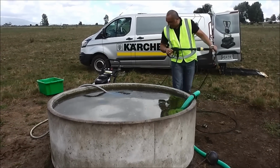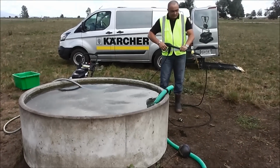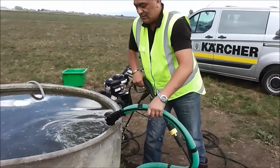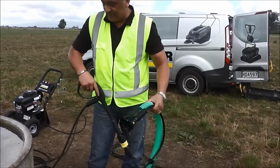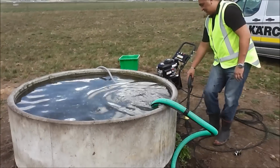So what you're going to see from the petrol unit through to the gun, high pressure hose is going to be running through to the pump with this trigger pulled and the pressure coming through. It's going to create suction through this unit here. We'll get that running. Here comes the noise.